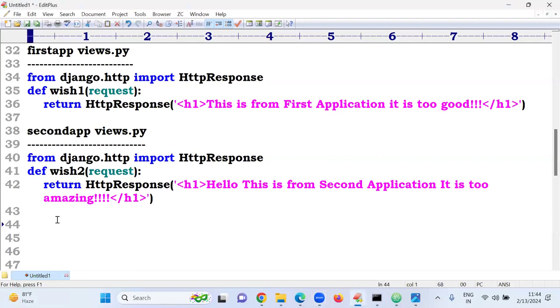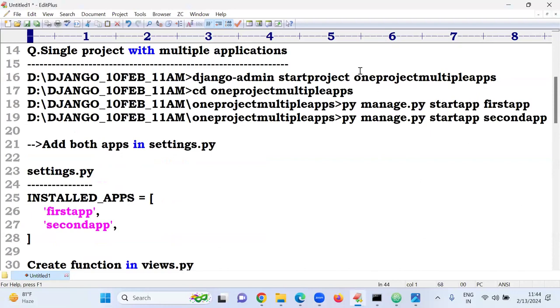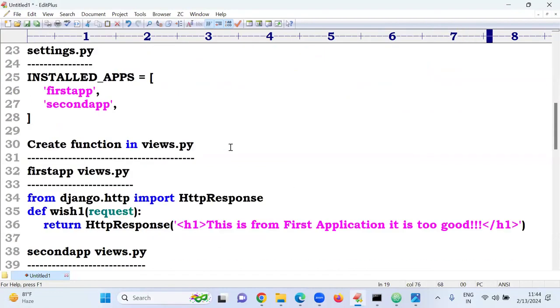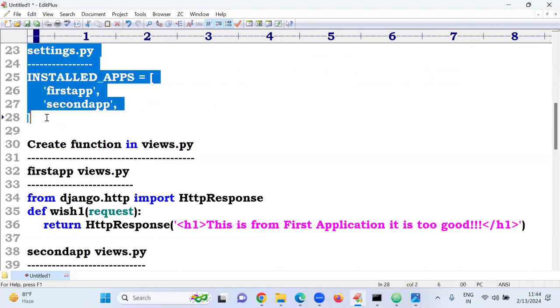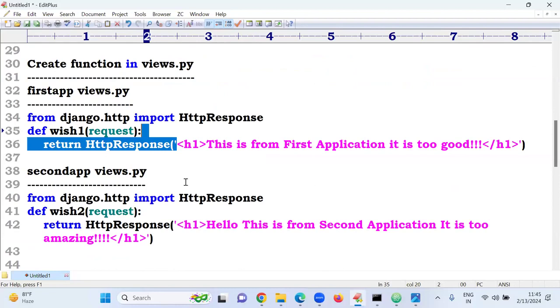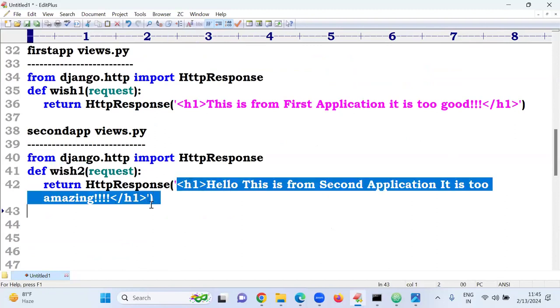Sir, now see here. Sir, observe carefully. First, I created one project. Inside, I'm creating two applications: first app and second app. I added them into the installed applications. In first app view, I created one function and wrote the response, some heading I provided. In second app view, I declared one more function, wish two, and forwarded one message.